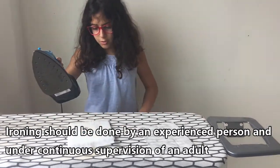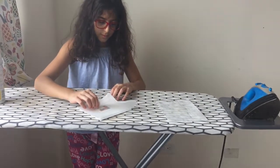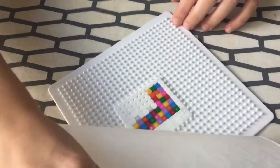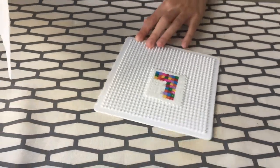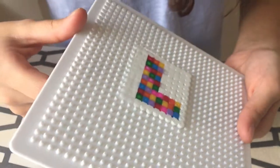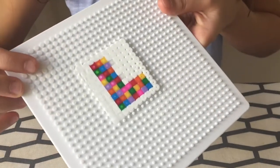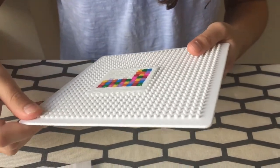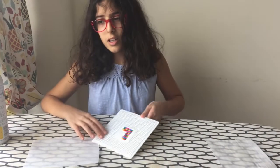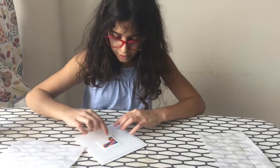So I think this should be good enough. Yay! But if it's sometimes stuck, you could use a fork and pull it out. And if you want, you could make a tiny little design and then you could buy a keychain and put it inside it, if there's even any holes in it.